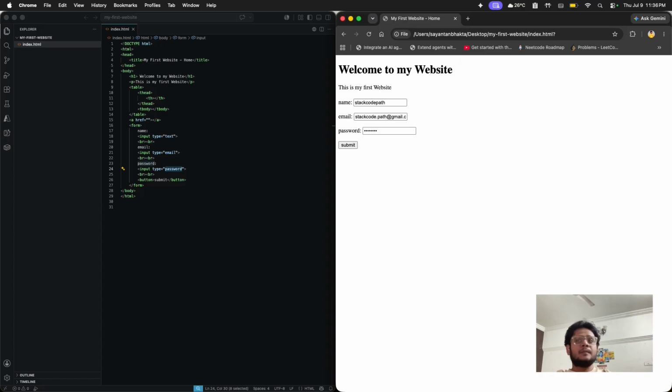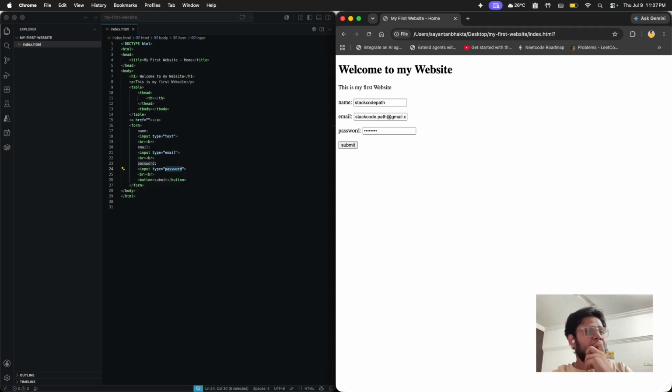So in simple words, an HTML form exists only to collect information from the user. Without a form, a website can only display content and not accept any input. Forms are used for login, registration, search, feedback, booking, shopping, comments, and many more things. A form acts as a bridge between user and server, allowing data to be submitted for processing. A website becomes interactive only when it can receive information from the user.